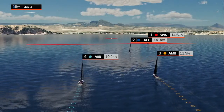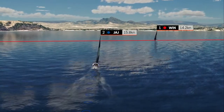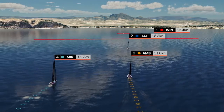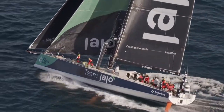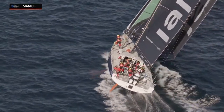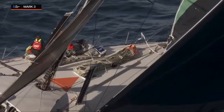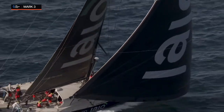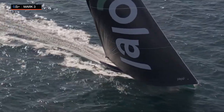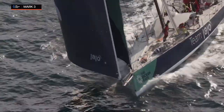And we've got coming into this mark, so now we've got a sail change to do. There's breeze on, so it's not going to be so easy to foul the masthead zero. Changing to the J1, so they've all got to nail that manoeuvre, which is probably the first time we see them doing a manoeuvre in the breeze, and let's see who can do that best. Team Yayo there, they've already got their J1 up, not trimmed on, so that they're keeping the maximum pressure in the masthead zero, so you've got to let your J1 flap until you're ready to trim on and furl and switch sails. But they've done an early hoist to be sure they get everything right.